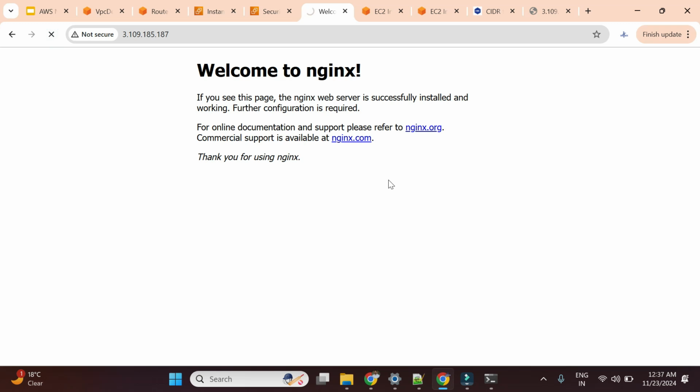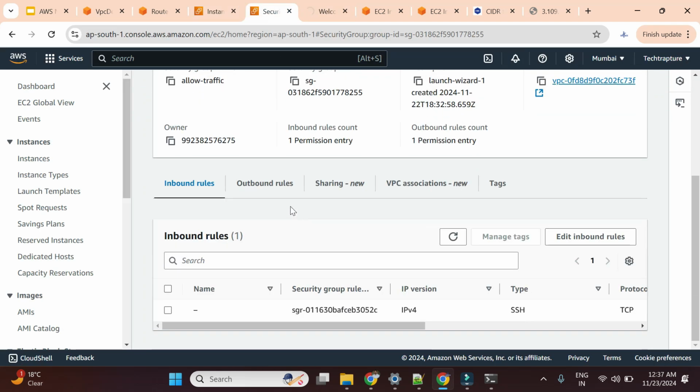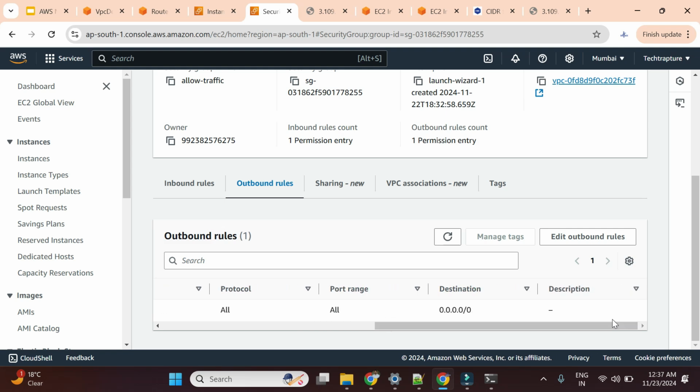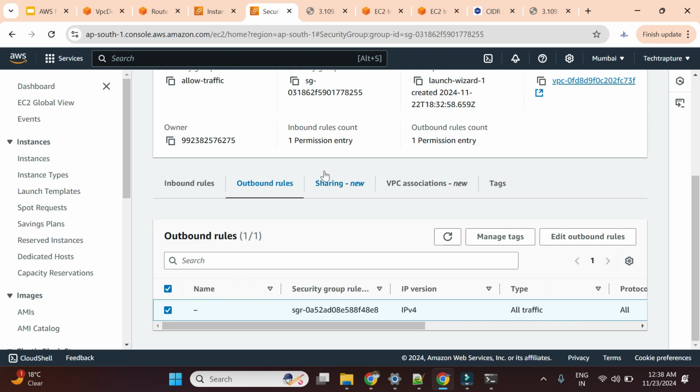And it will again time out because we just removed the inbound rule which we had. So we do not have any deny rule there. We can just allow traffic, inbound or outbound. So in outbound, let's see what we have. On outbound also all traffic is allowed. So it means any traffic can be allowed.